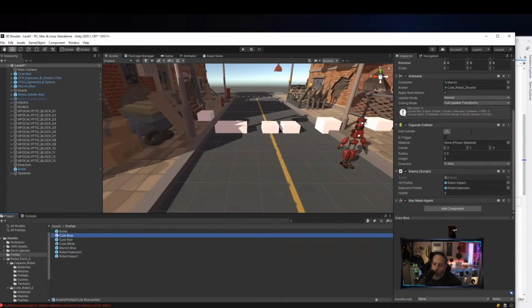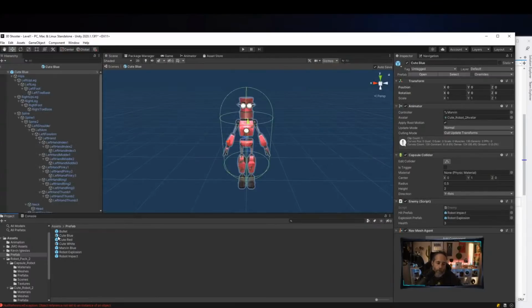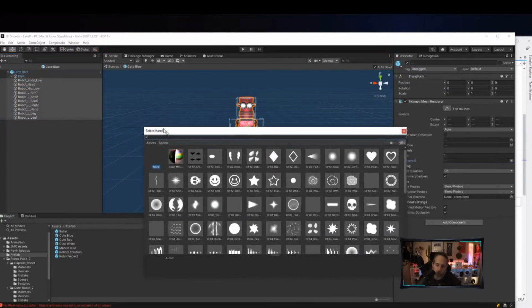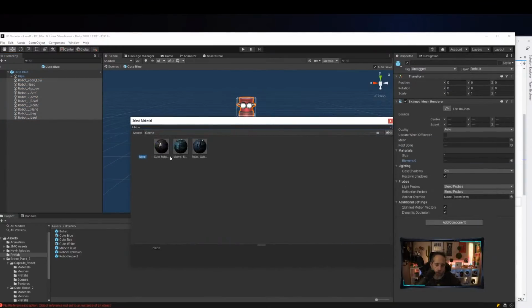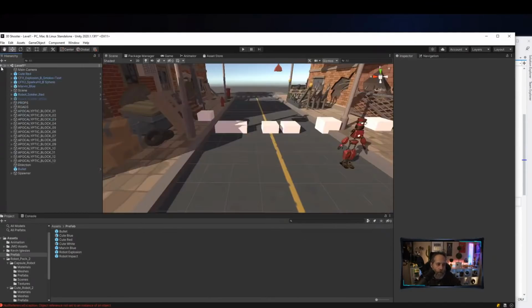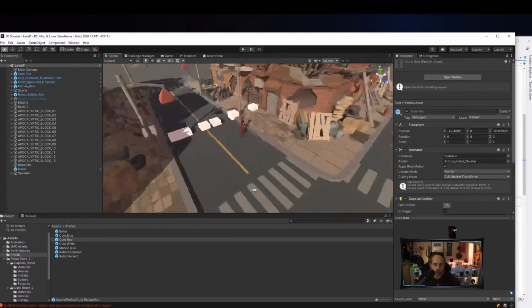All right, so here we'll go to our prefab edit mode again. So I've got to double click on it. I get my words mixed up here. And then collapse these down, select them all. We'll choose a material, and here I'll search for blue and choose the cute robot blue. Bam, now I've got a blue one. That's all I need to do to make a bunch of different prefab variants of different robots.